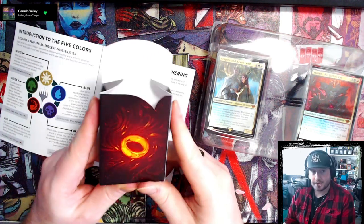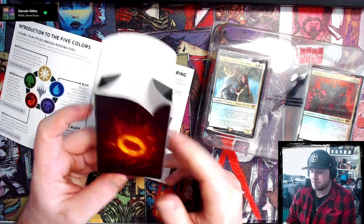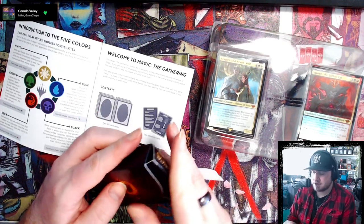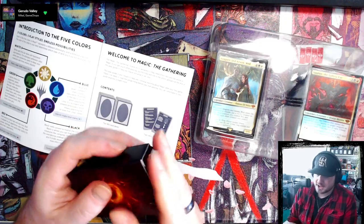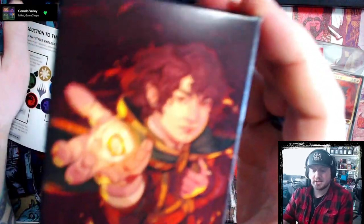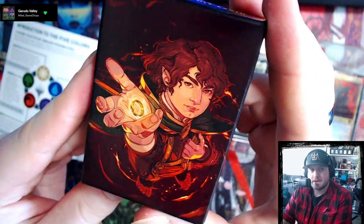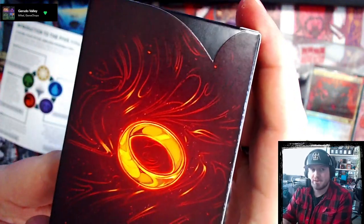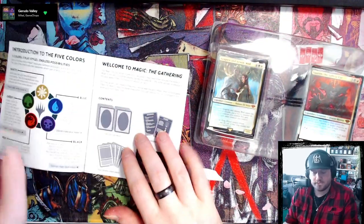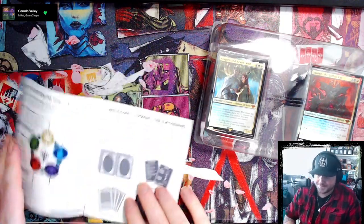Actually, you might even want to just cut out this really nice cartoon ring on the back and use that as a token. This art for the starter kit is not in the set, but this cool cartoon anime Frodo was on the front of the box. It's on the front of these deck boxes, and there's a similar vibe to the One Ring on the back. They did release a card sleeve in Arena that's this art, and it looks pretty cool.